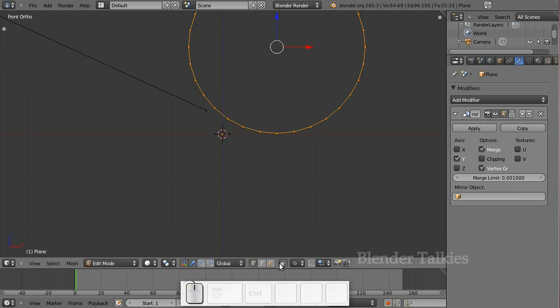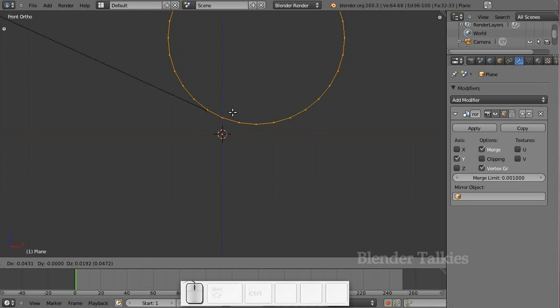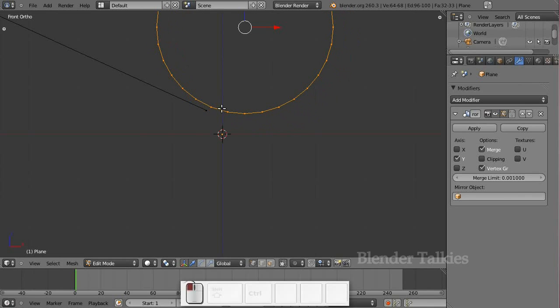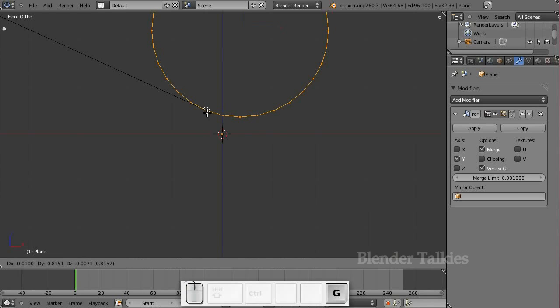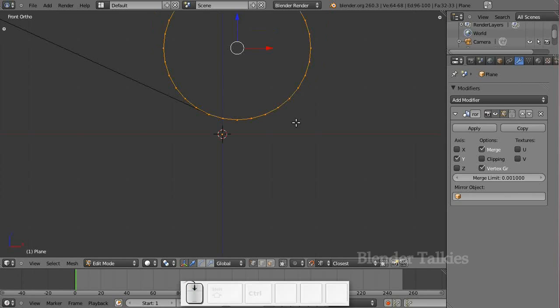Now enable this snapping tool, and before that we have to choose which vertex is going to merge with this plane. I think this one is the perfect one. Okay, place this one here and enable this snap tool and change this one to vertex, and you have to press G on your keyboard and you have to see immediately one round circle here and press left click on your mouse. That's it.